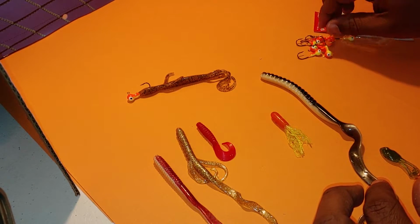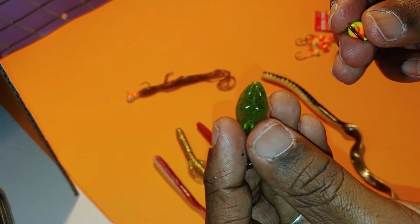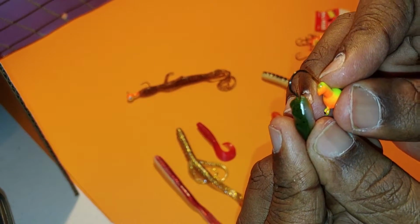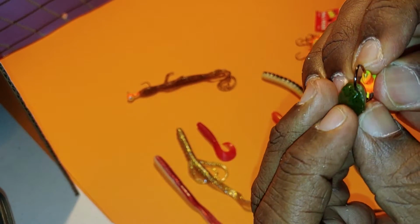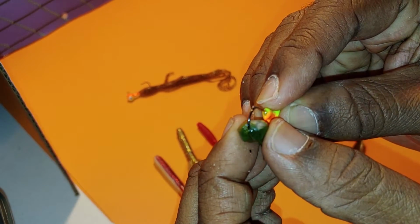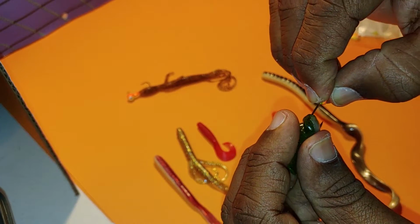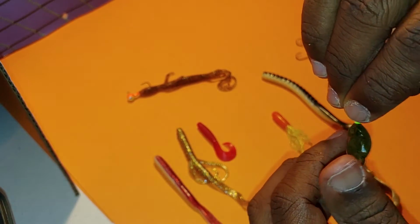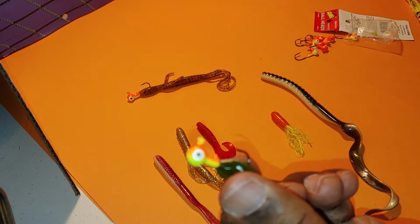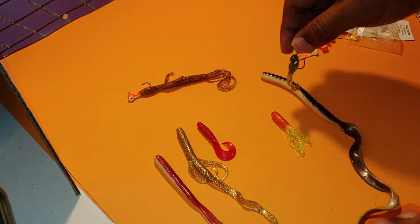It works great for the frog. This little bitty frog, you're going to just take it, put it through the front of the mouth, and you just push it through. When you get it halfway through, you do a little twist and it brings the hook out. Then you push it down and it has the head sticking out. That way when the fish grabs that little frog, it's hooked.